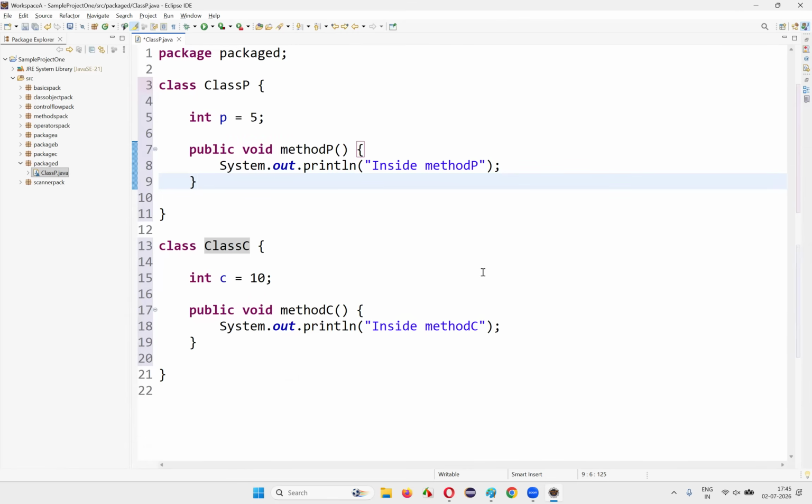Okay. Now, how to create a relationship here between this class C and class P, where I want to make this class C a child class of the class P, or I want to make the class P a parent of this class C, whatever that is? So how to make this particular class a child class of this class P, or how to make this particular class a parent of this? For that, both questions, same answer, guys. Whatever class you want to make the child class, beside that class, you write the keyword known as the extends keyword.